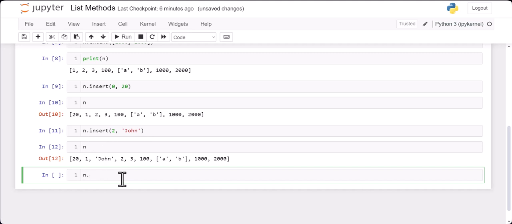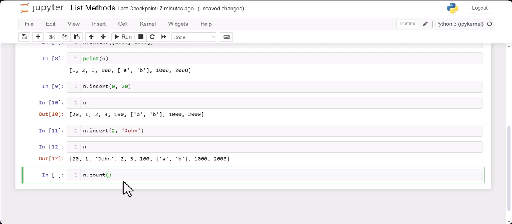The other methods we want to check out are count and index. Count takes an object, and if the object exists in the list, it returns how many items in the list are the same as the object that you pass to count.